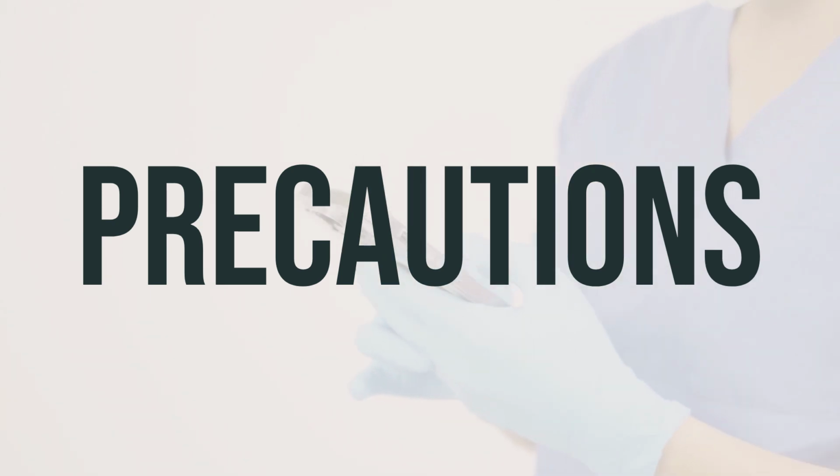If you are diabetic, have alcohol dependence, or liver disease, it's recommended to talk to your doctor or pharmacist before using odor-free garlic. Additionally, this product is not recommended for use during pregnancy, so it's important to consult with your doctor before using it. If you are breastfeeding, it's also important to consult with your doctor before using odor-free garlic.